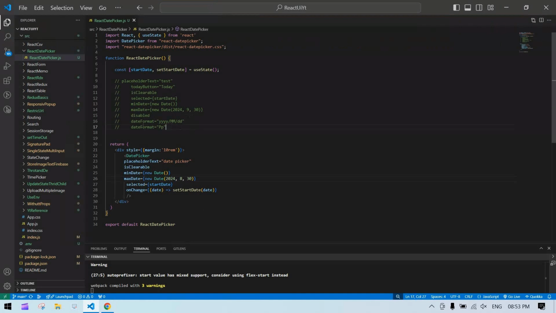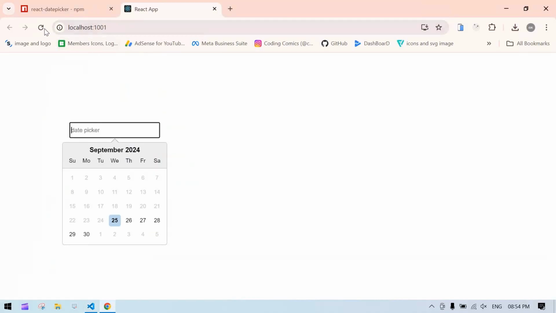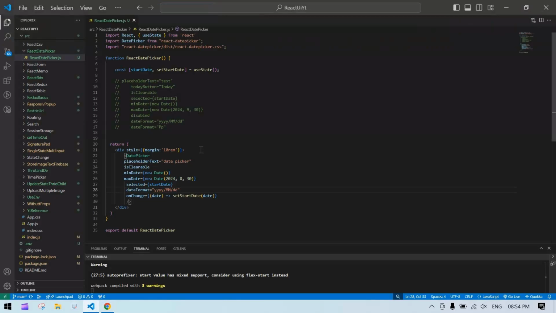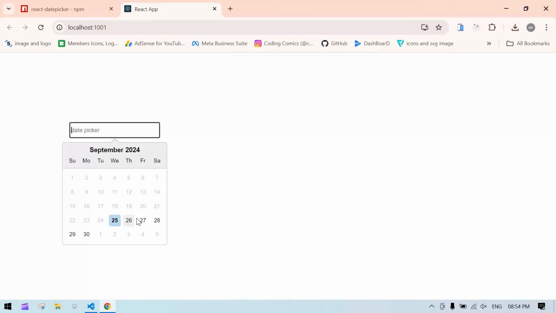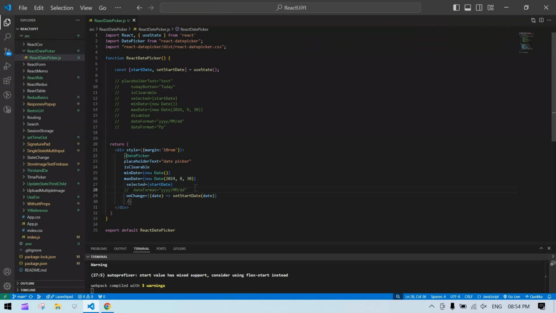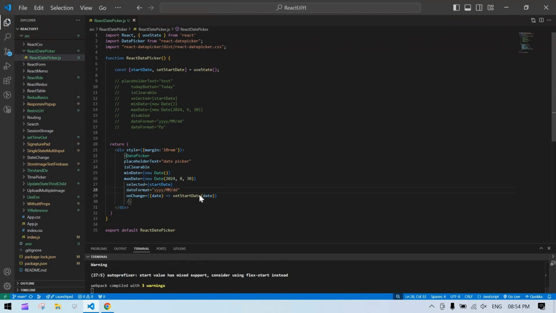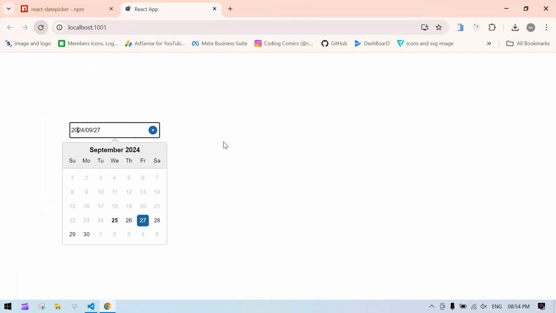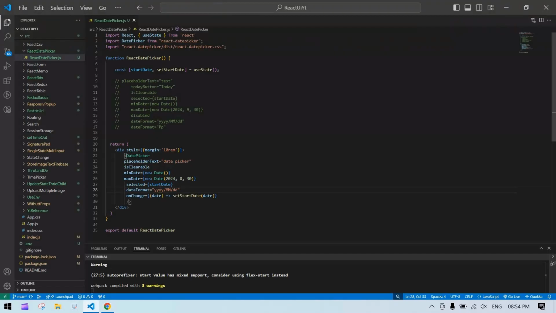Yep, and also we can pass a format. We can use this format, paste that and go here, and it will accept this format. See, right now a dash is added. Previously it was like this, both are the same. Yeah, year, month and date. Now it is showing year, month and date. You can modify it like month, day, and here also. Yeah, see, this format is now modified.